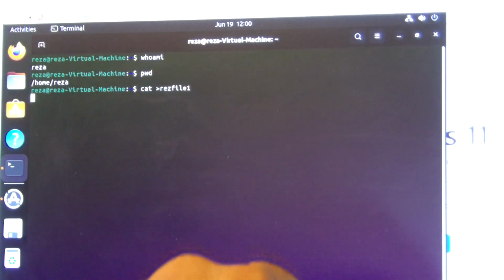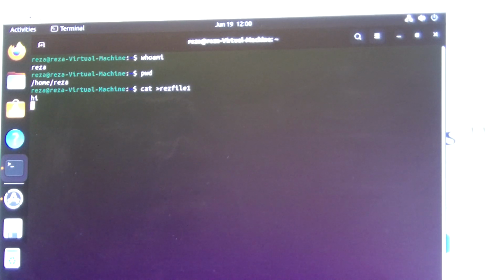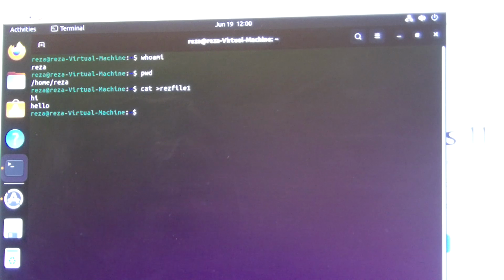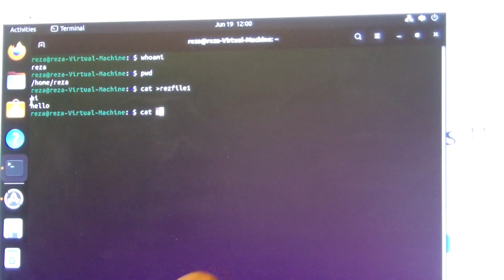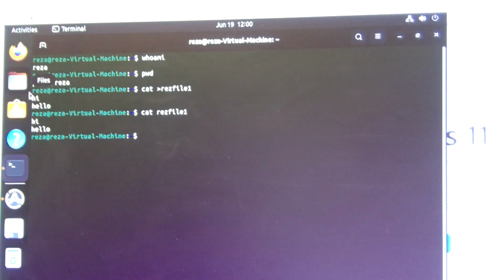Then you can say hi, hello, and then with Control D or Control C, you get out of this editor. Then if you want to see inside that file, you say cat and the name of the file, res file 1, and you see that hi hello is there.